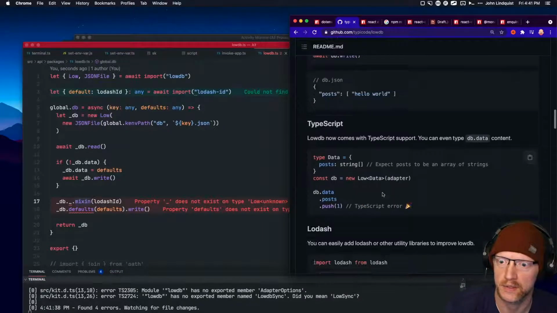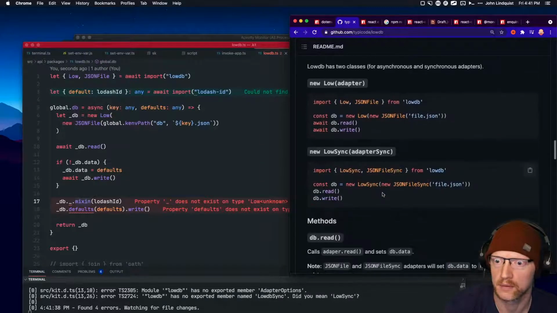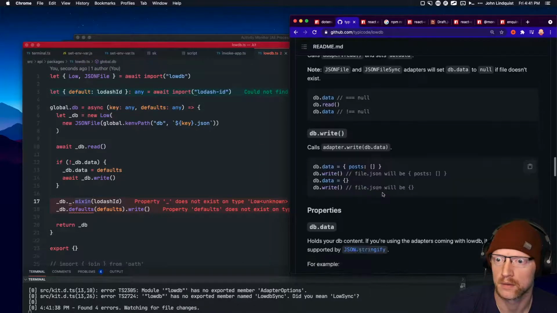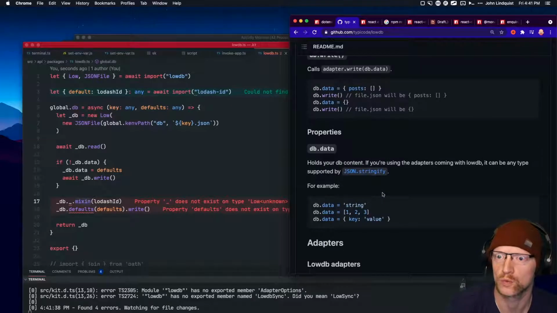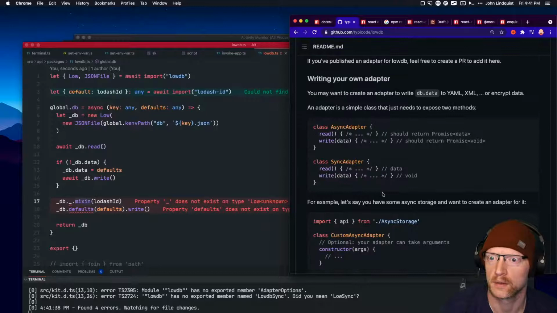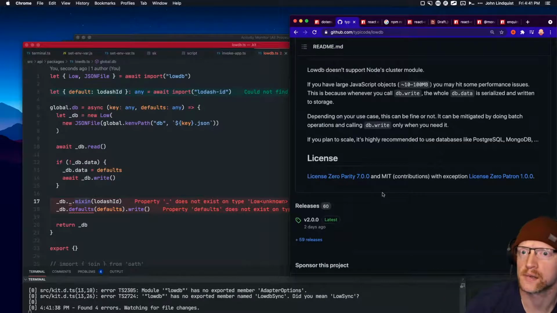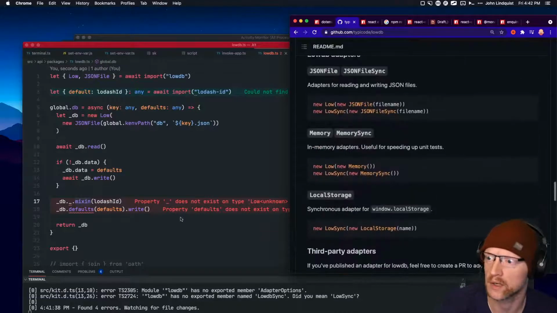I wonder if it does the IDs by default now. I don't see any mention of IDs.